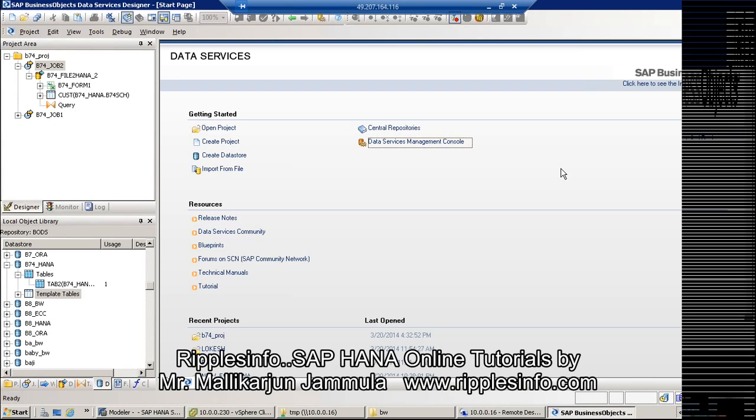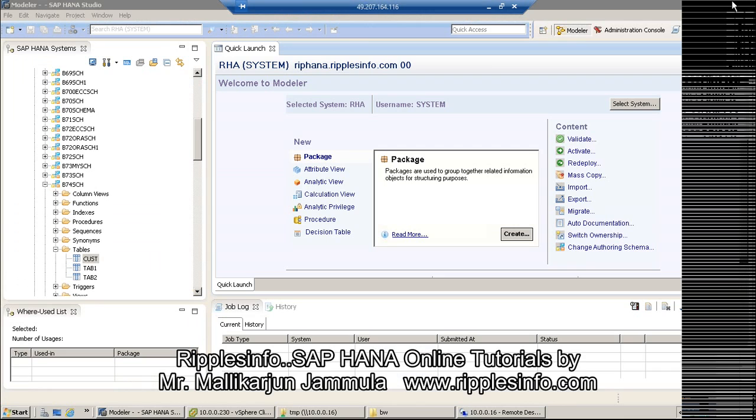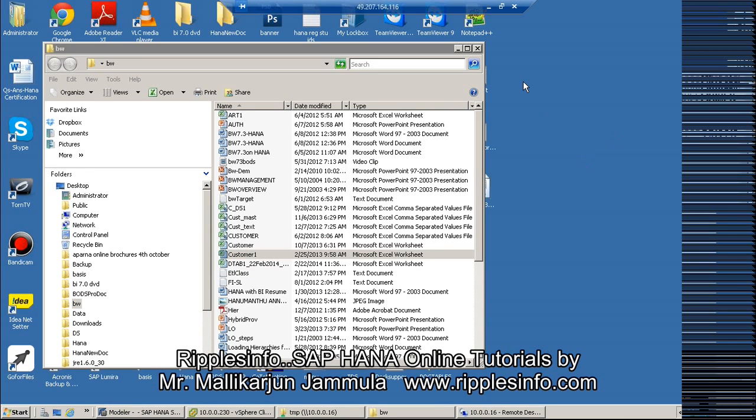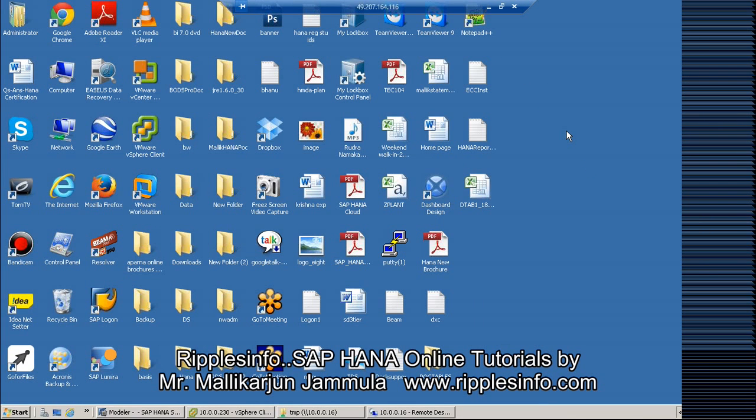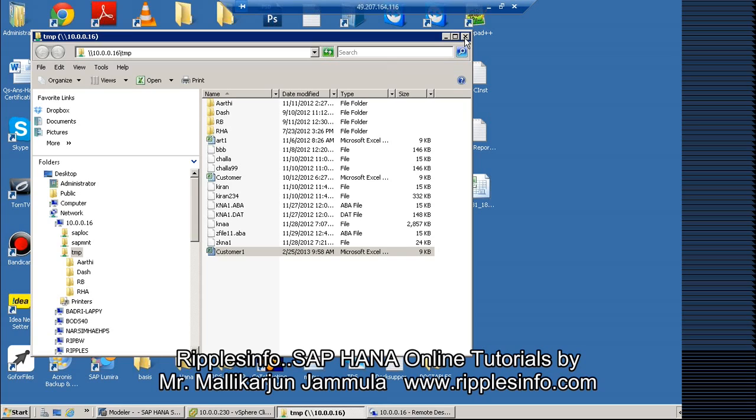Next we'll see how to load the data from a database like Oracle. Then we'll go for loading the data from SAP ECC. Okay. So those tomorrow we'll take it up.